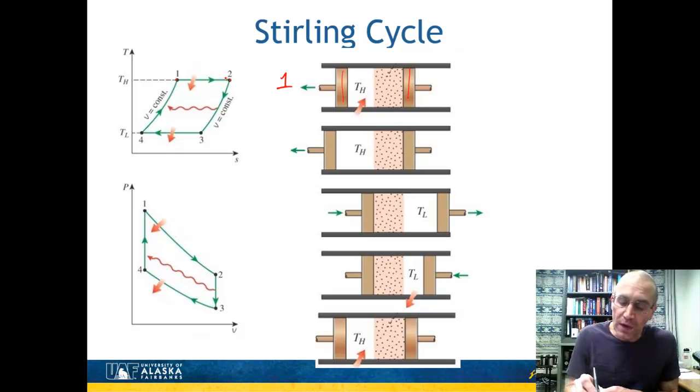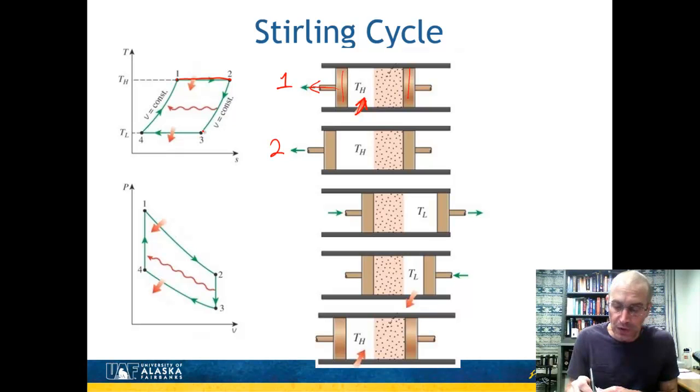Now what happens as I go from 1 to 2 is the temperature remains constant and the entropy increases, and that happens by heat going in. In order to keep the temperature constant, this piston has to slowly move out so that it doesn't heat up. So as I add energy, it moves out, and we're able to move from point 1 to 2.